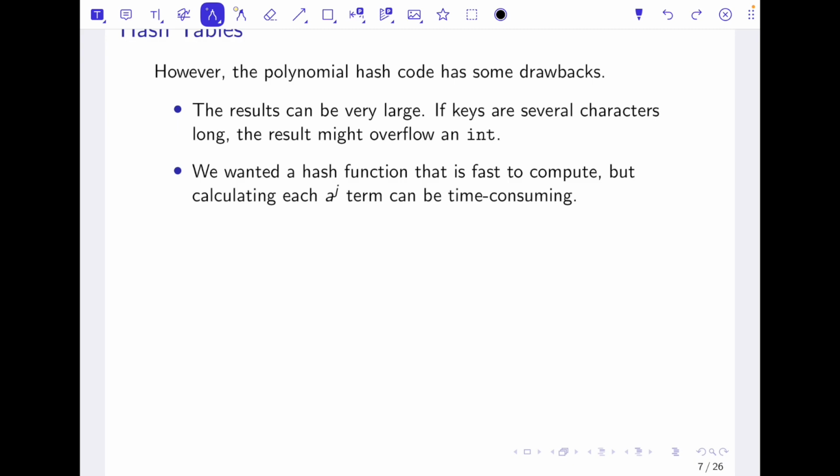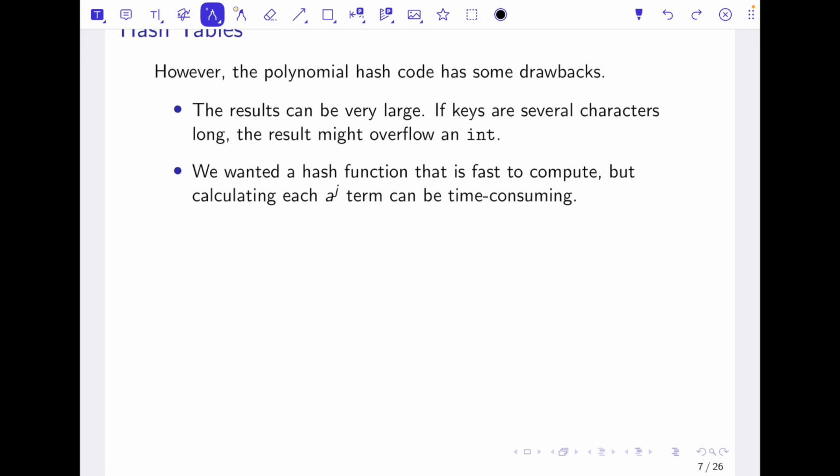So this is great in theory. We have achieved our goal of avoiding collisions as well as we can, under the assumption that we have infinite memory and also infinite time. But we don't. We're going to have to make some adjustments so that this can work well on actual computers that are limited in the memory and the time that they have.